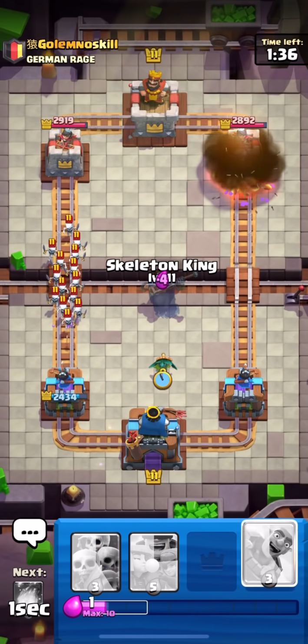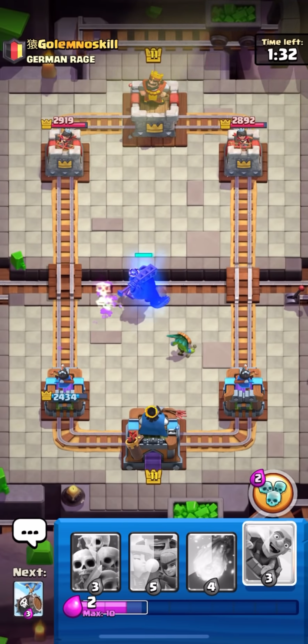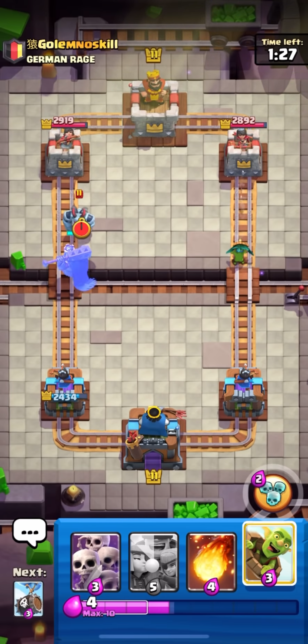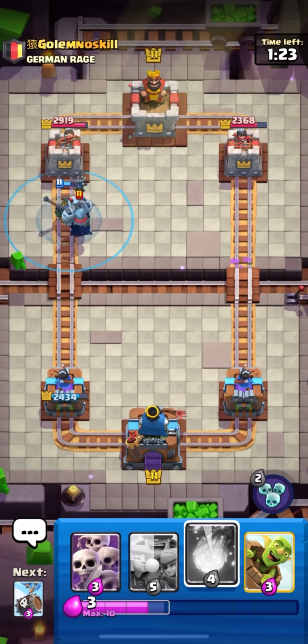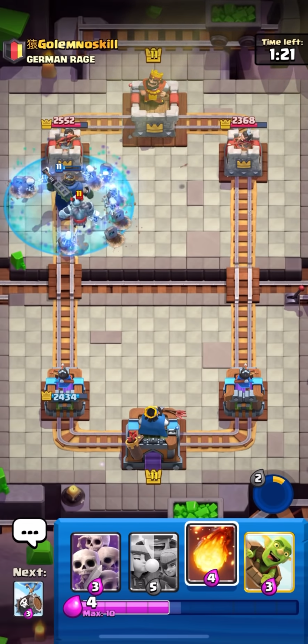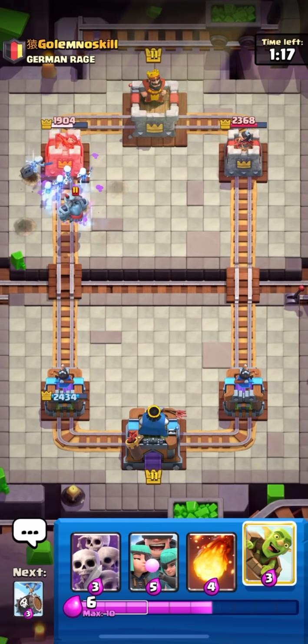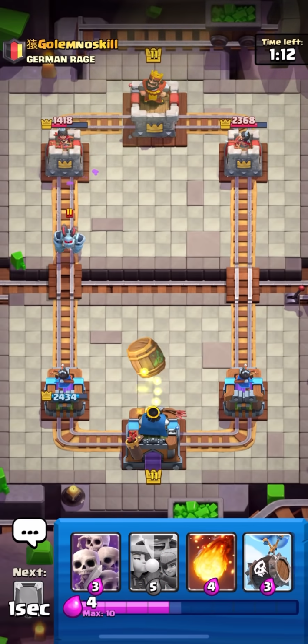So this guy has Fireball and Sap and Arrows, so I could go for a Goblin. No, I'm gonna go for the ability because it doesn't really have much to stop this, so I could go for the ability here. It should get a lot of damage. Okay, he goes for the Zap. So I got like half of his tower with that Skeleton King ability.